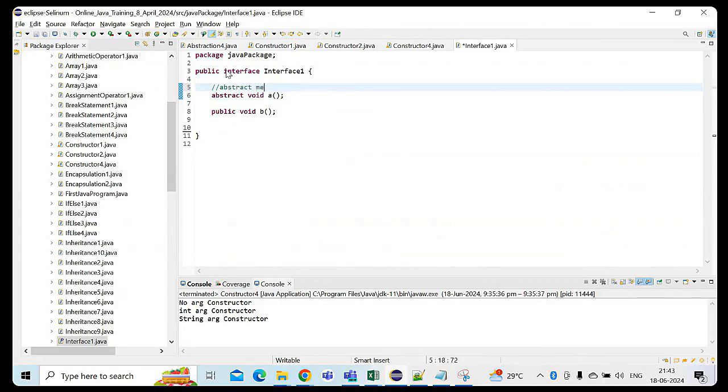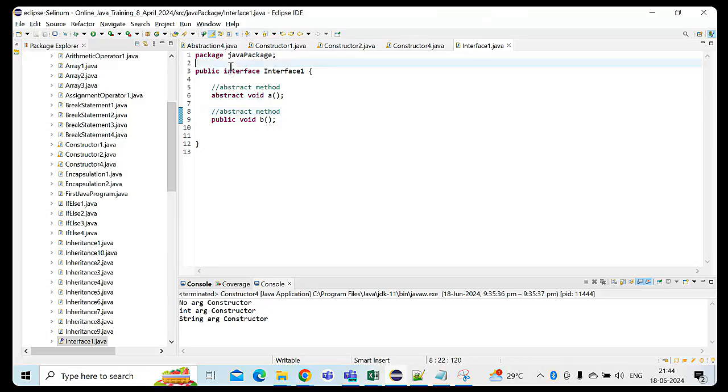Abstract method. That is the case where we create an abstract method.